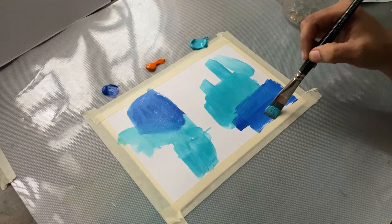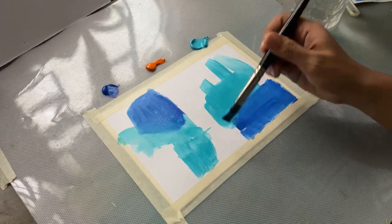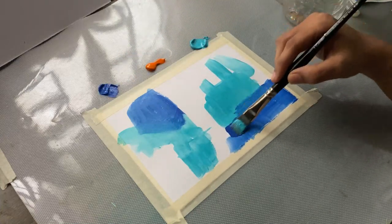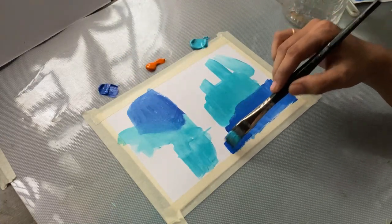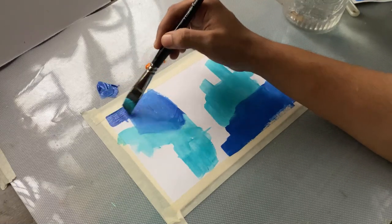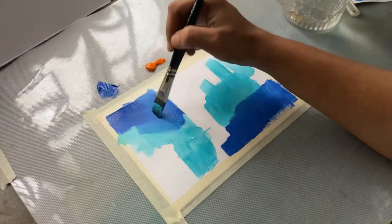I love starting with manganese blue hue. It is such a vivid color and adds energy from the beginning. I have listed all the supplies I'll be using in the beginning of the video, so be sure to check that out.